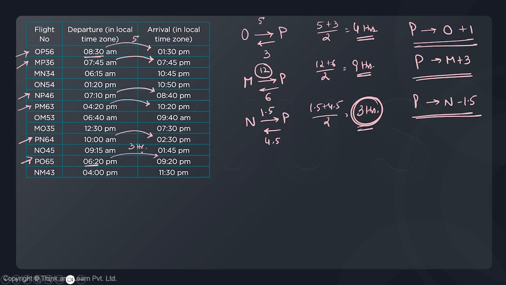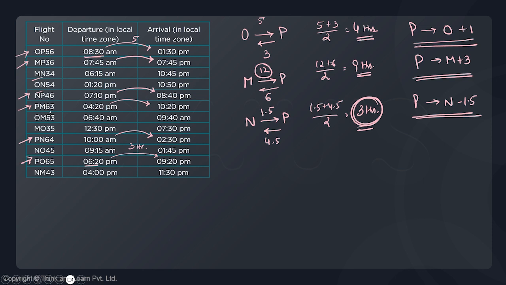Now I don't need any other data for these things, because now I have got a relation between O, P, M and N. There are only 4 cities. I know who is ahead of which city by how much, and behind which city by how much. That we have got now easily. So just to find that out as well, who is to the east of which one.